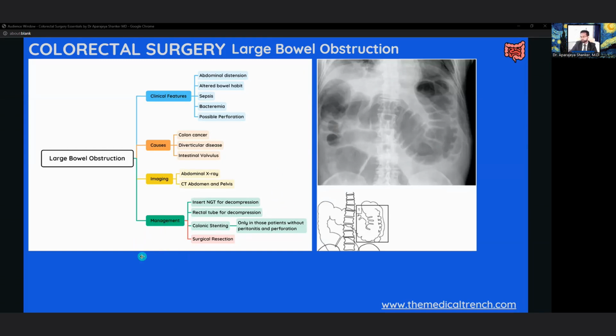But in general, to manage a bowel obstruction, first do imaging, look at what you can see, and then once you open up the patient through a laparotomy, you look and see for signs of peritonitis, signs of perforation, and manage accordingly. So most of the time, you'll do a surgical dissection and remove the entire bowel, or remove segments of the bowel depending on where the obstruction is.